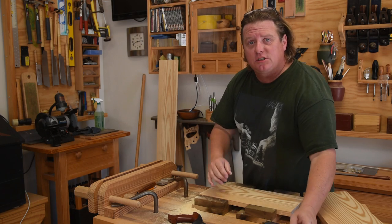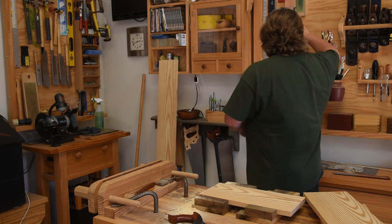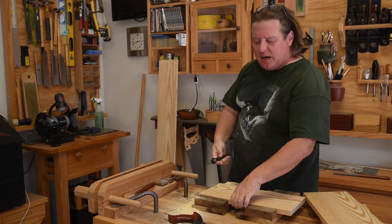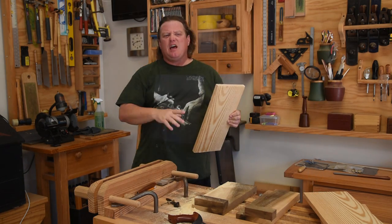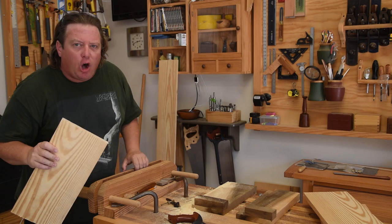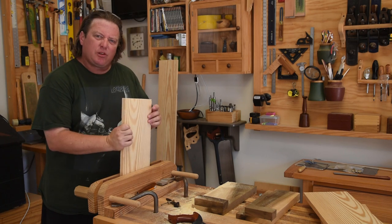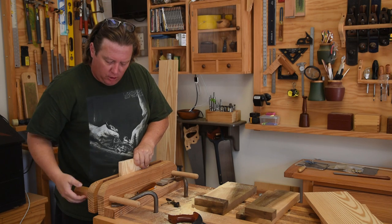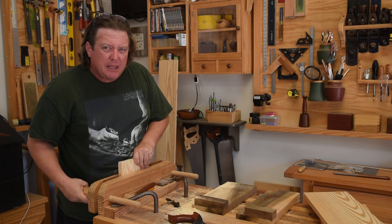With the last of these boards dimensioned, let's start doing some joinery. Now, I am going to be laying mine out so it's somewhat even, but this isn't critical at all at this point in time. I just like the way having even joints look. So you don't have to do this next step if you don't want to. I just do think it will make it look a little bit easier.